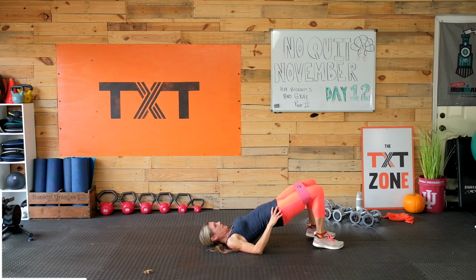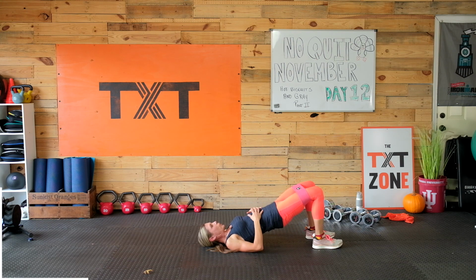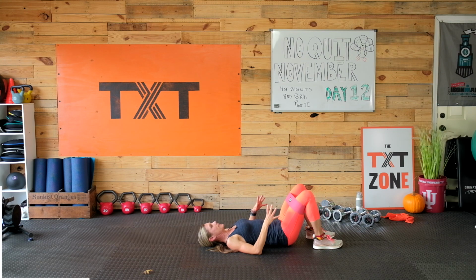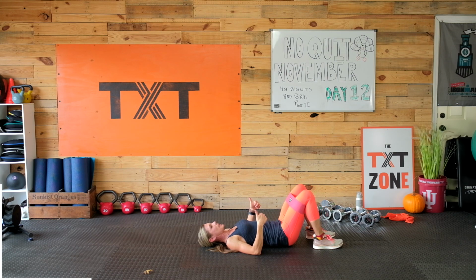5, 4, 3, 2, and 1. Here we go, squeeze and lift. Pushing against that band. Good, that's it. Find that tension. Don't let your knees cave in. Press out and up and really extend up.